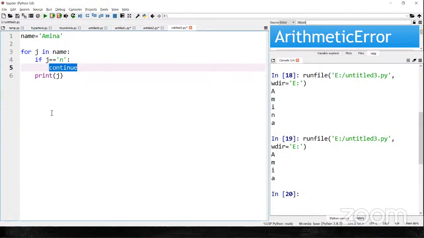So continue means ignore the rest of the statements in the loop. The rest of the statement is nothing but print J, so it has not printed N. J has taken the value N, but it has not printed because print J was skipped. But when J became the next value, which is A, it printed properly. So got the idea what continue means? Yes, sir.